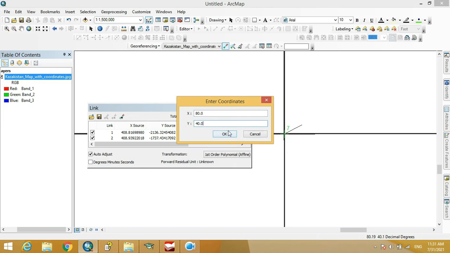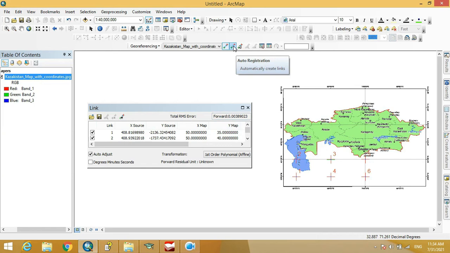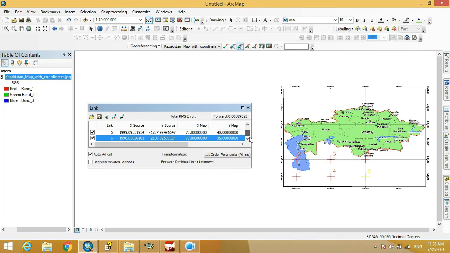Click 40 degrees, and the auto registration tool automatically creates a link. If we select link, here we can select the link that we want or delete it, etc., and also it is highlighted in the link table.